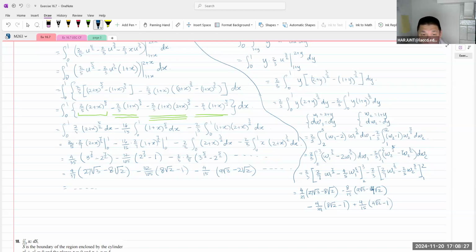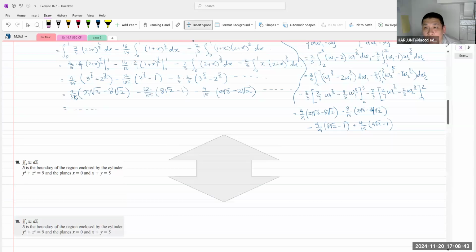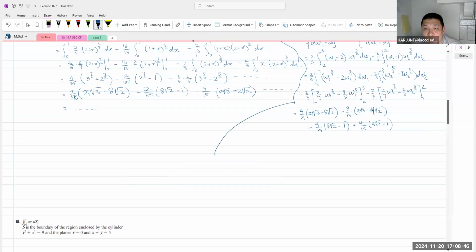Okay, do we get what we have there? This is 35 supposed to be. Do we get what we have there? Honestly, I don't know yet. Let's collect the one with radical 3 first. So let me continue here.